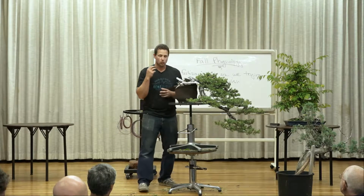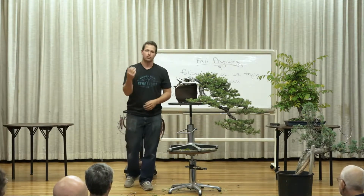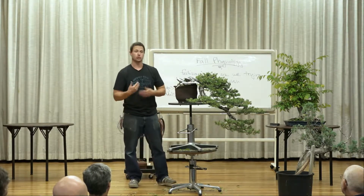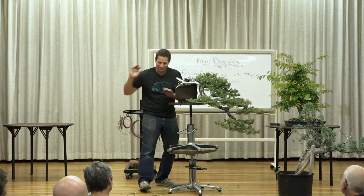So we know this tree has to grow, it has to produce new growth every year. Otherwise, the old growth gets older, photosynthetically inefficient, and stops growing at some point because it can't feed itself, right? Sugars and starch production stops, okay? So if it's growing and growing and growing, we set this beautiful structure.